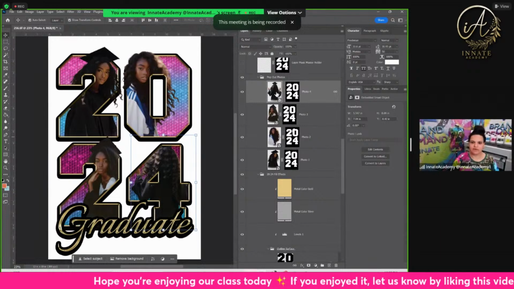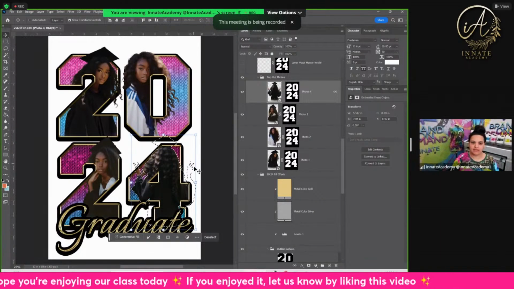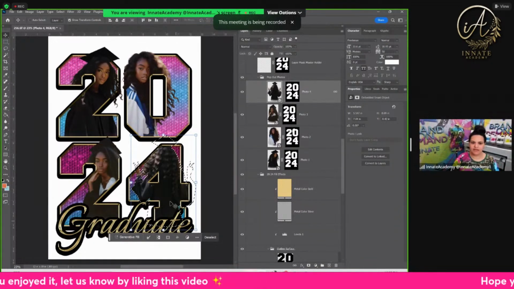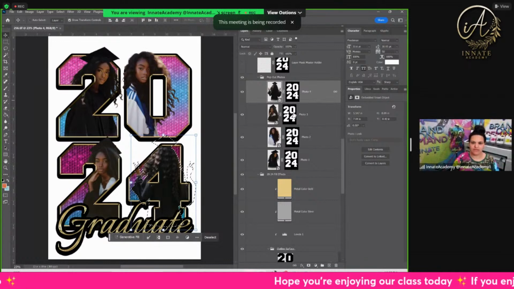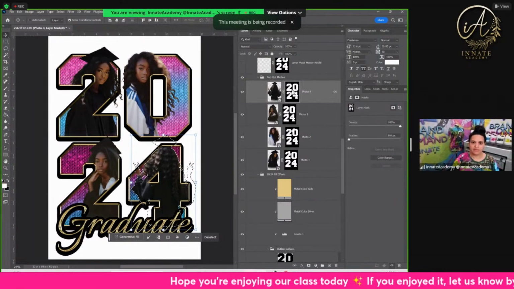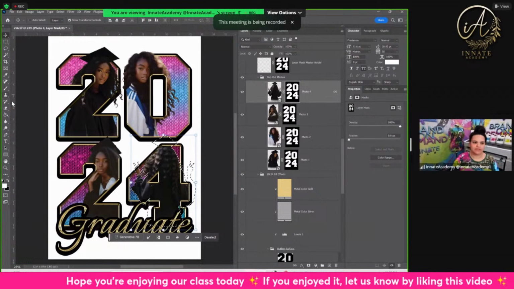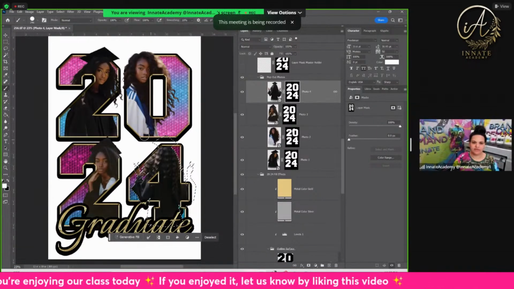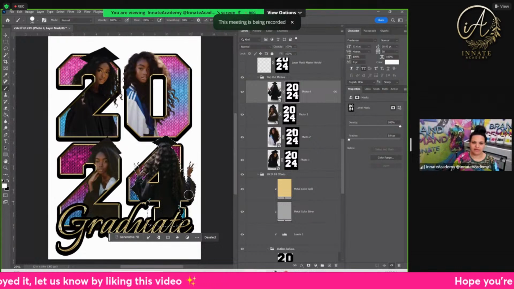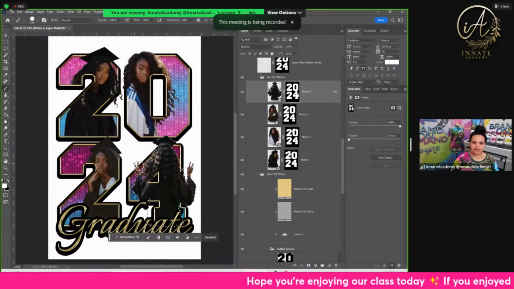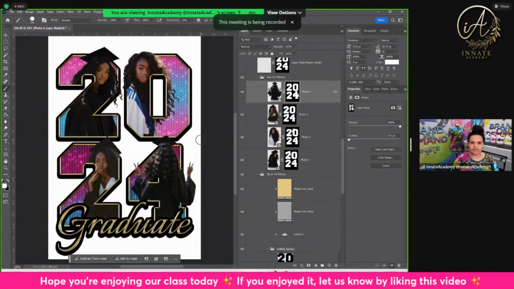All right, so when I control click now, I can see, yes, she is going to have her cap popping out here. Her peace fingers are hanging out here. That should look pretty cool. Now I'm going to relink this because I want this all to stay together. On the layer mask layer, I am going to use white and my paintbrush to make sure I see her cap here and make sure I get her fingers popping out of the floor there and make sure I get the two little fingers popping out here. Everything else should be tucked inside the lettering. I can do Control D to deselect.